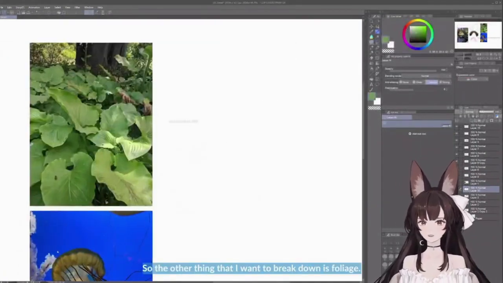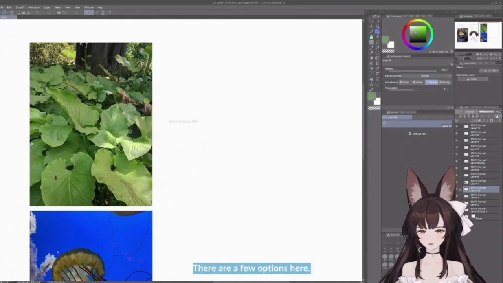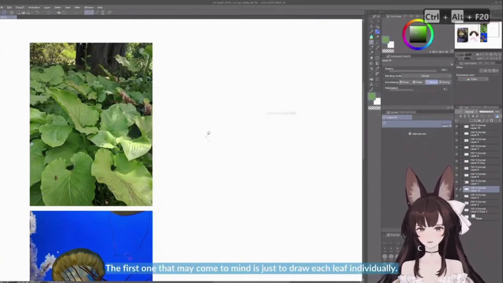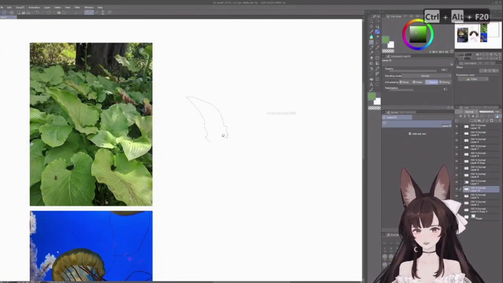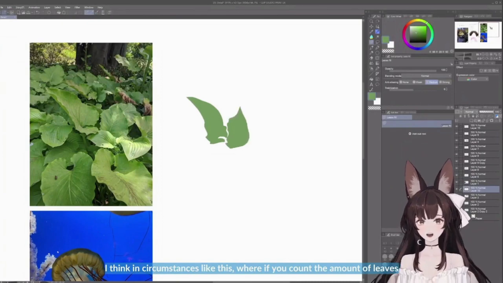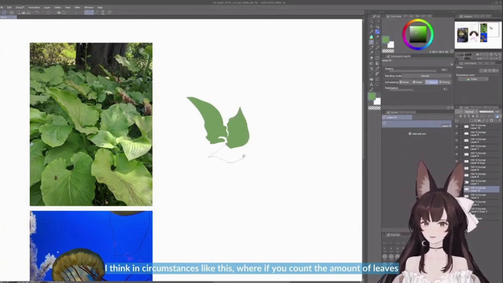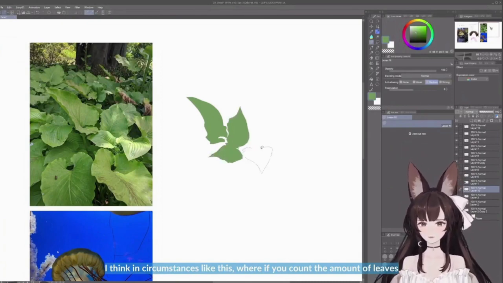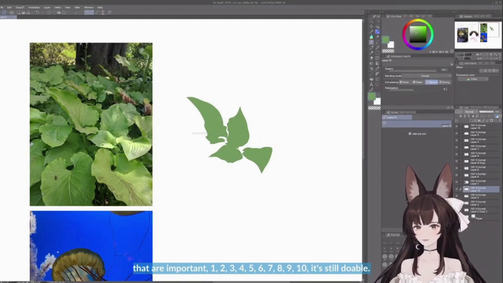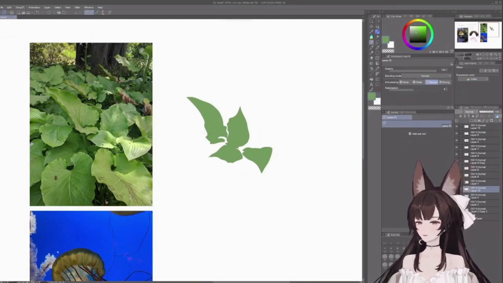So the other thing that I want to break down is foliage. There are a few options here. The first one that may come to mind is just to draw each leaf individually. I think in circumstances like this, where if you count the amount of leaves that are important, 1, 2, 3, 4, 5, 6, 7, 8, 9, 10, it's still doable.